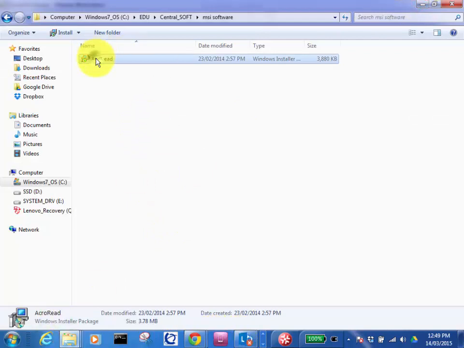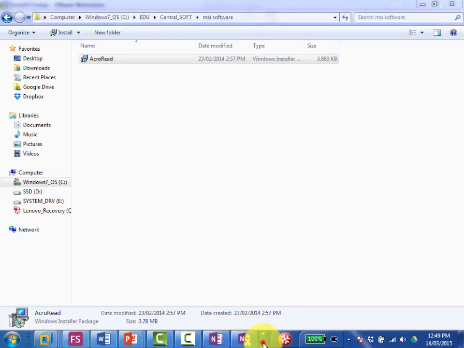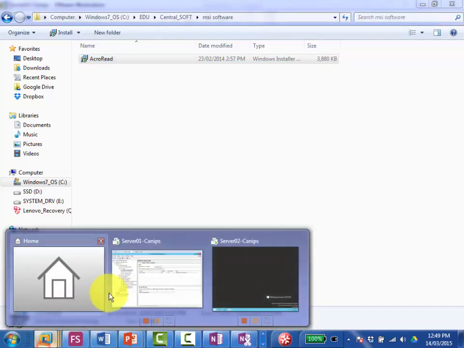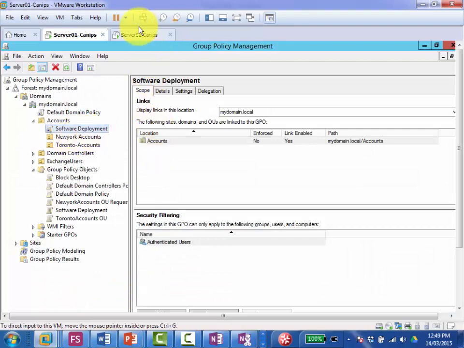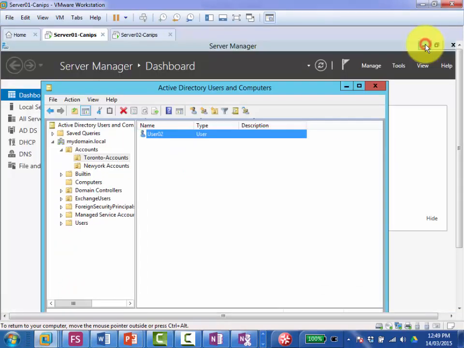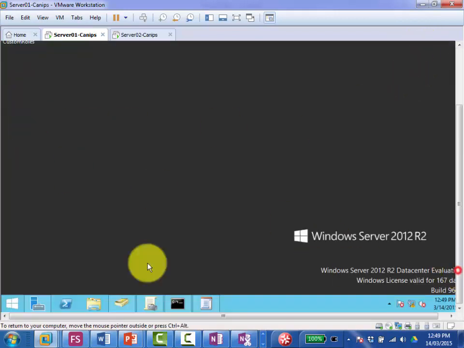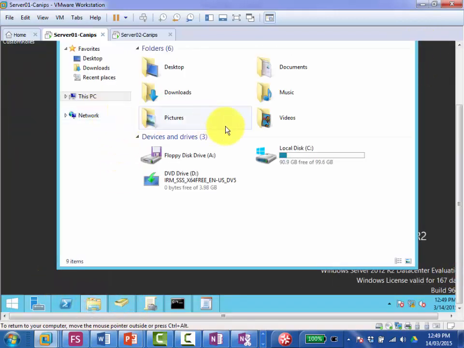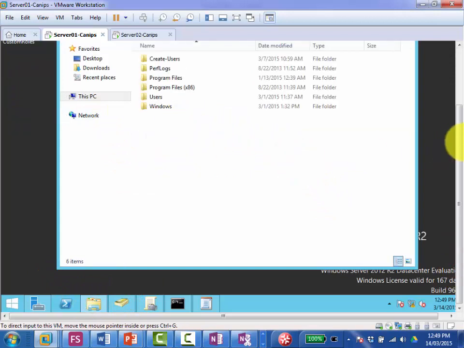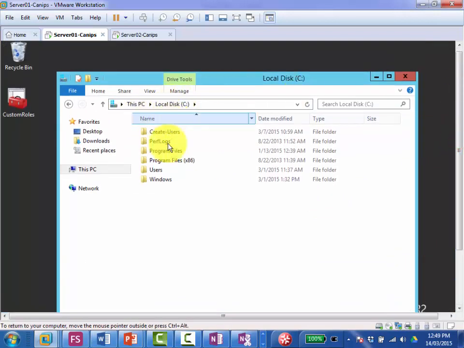So I'm just going to copy from here and go to the C drive of the domain controller, and minimize. Anyway, so in the C drive I'll create a folder called soft.